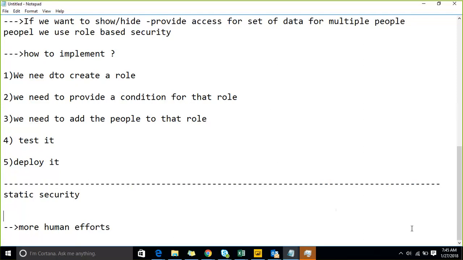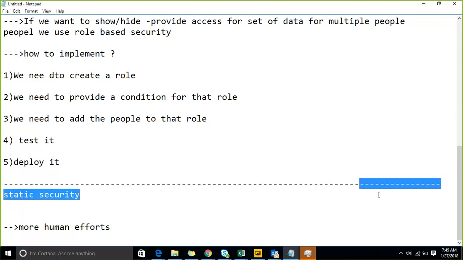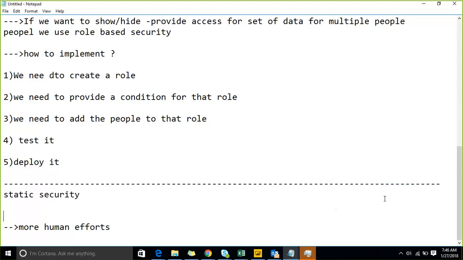As the number keeps growing, whenever a new person comes, you need to manually add the person in a database, in a model, at the time of development of the code. So it involves human effort. Let's assume one business user is associated with 4 countries. We need to add that person into 4 countries and we need to remove them. I feel I am confusing you for the last 5 minutes. First, understand the scenario, then we'll continue further development.